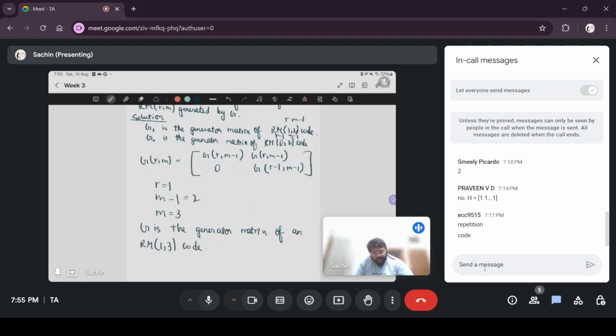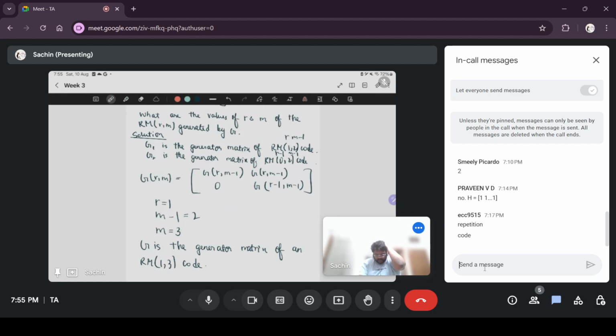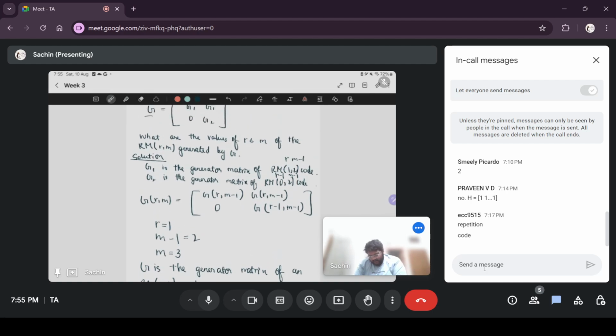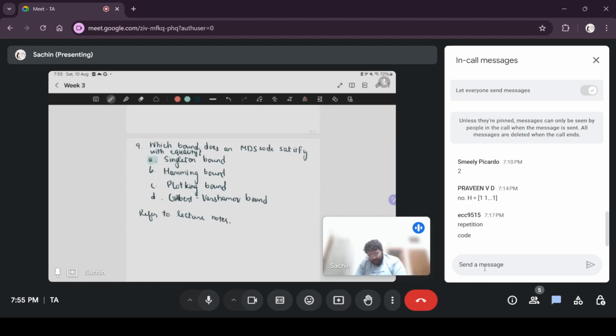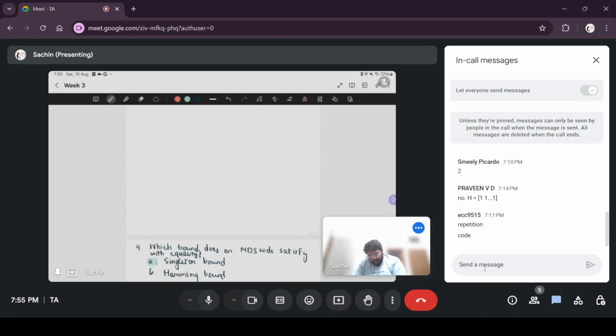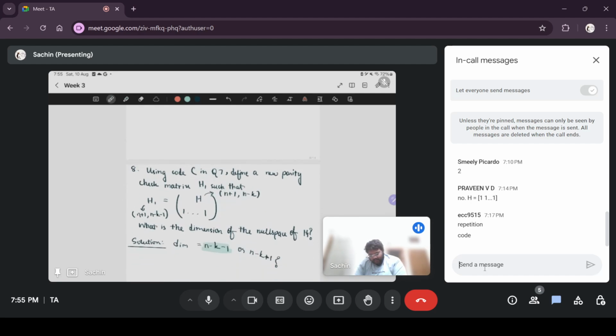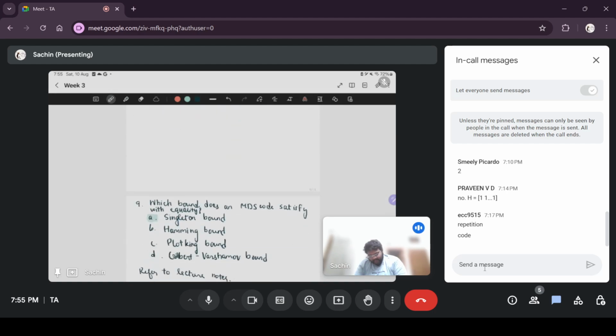Okay. That's all for today's problem solving session. So here you see, you should know that you can construct the larger Reed-Muller generator matrix from the smaller ones, and you should know what the parameters of that are and how you got this, even in the previous questions. All these aspects, the theory of those will be covered in the lectures itself. So you have to first see the lectures and then attend the session.